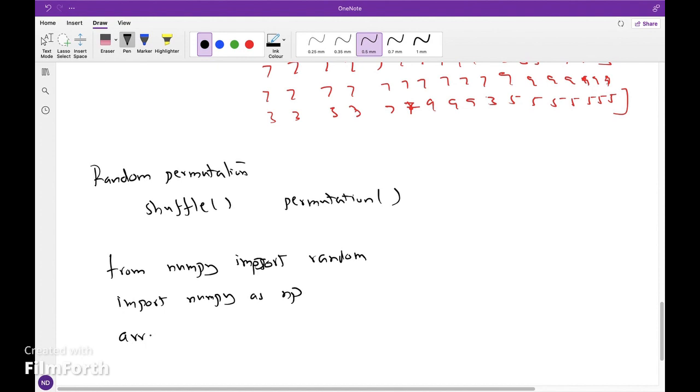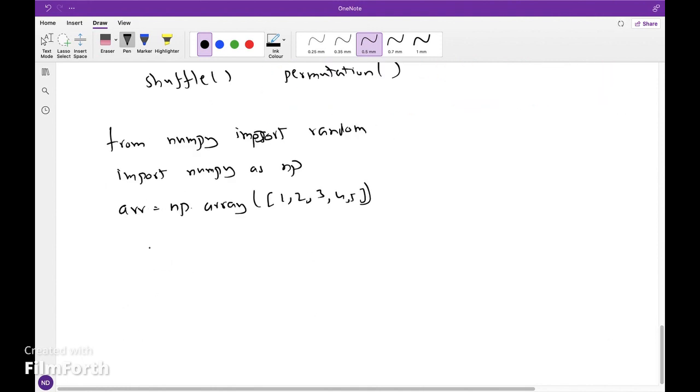So arr equals np.array([1, 2, 3, 4, 5]). random.shuffle(arr), print(arr).